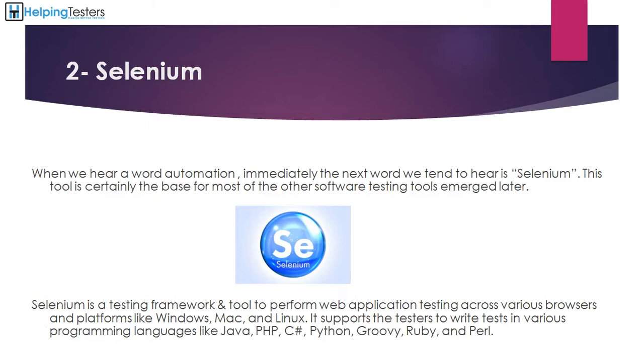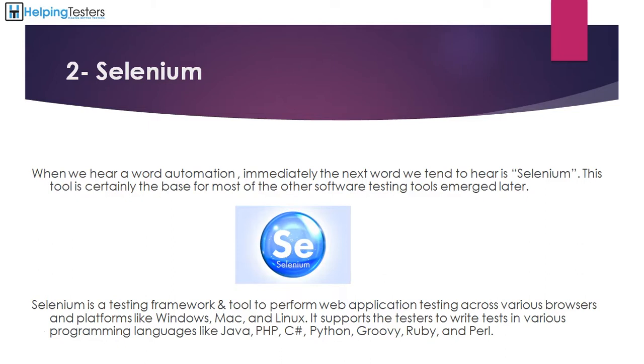When I hear the word automation, the first thing I hear is Selenium. You know Selenium. Selenium has become the most popular automation tool nowadays, because nowadays there are a lot of startup companies, a lot of small companies. Everybody is launching a website, launching an application. So when you're launching a website, the first thing is to test the website. So Selenium is used for testing websites. This is exclusively used for testing web applications.